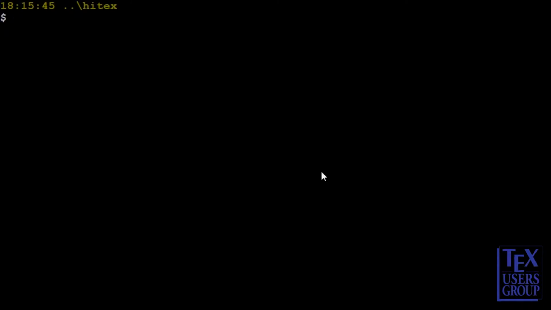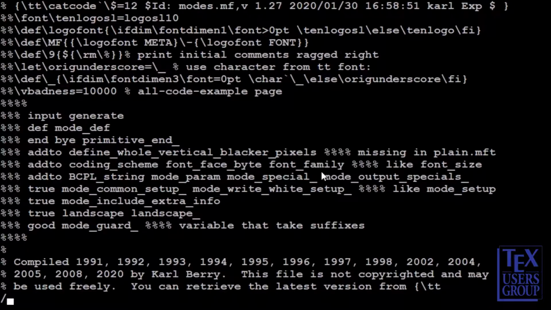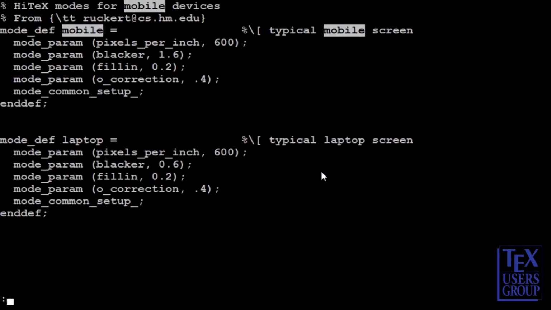When you run HiTeX to generate a hint file, the fonts that are embedded depend on the Metafont mode. The Metafont modes are defined in the modes file, and I have added one for mobile and one for laptop devices, which are a little bit blacker than the normal fonts.